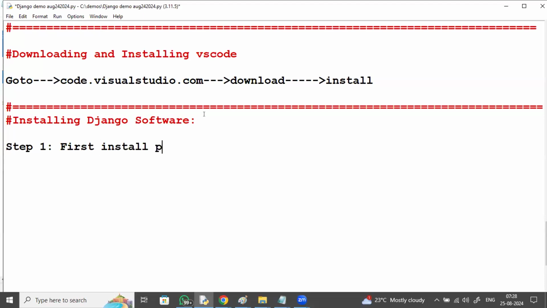Hope everyone has got Python in your system, right? Any version is fine, sir. Yes, 3.11 or 3.12.